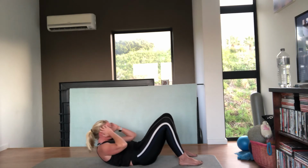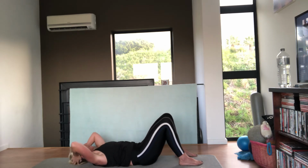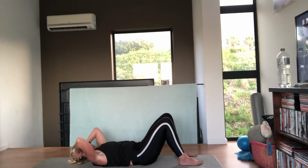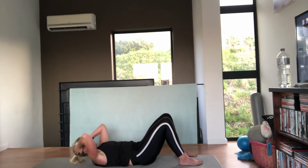Breathing out to come up, keep going. Look down, chin on your chest, and down. 3. Good. Coming up, that's it, hold it. And down. 2 more. Hold it up there. And down, very nice.